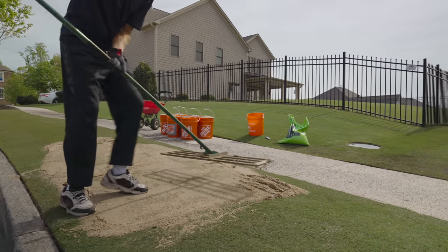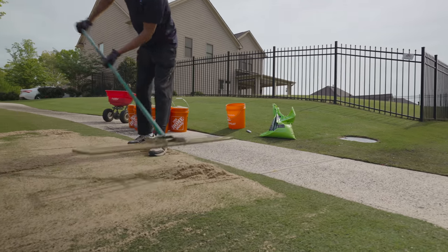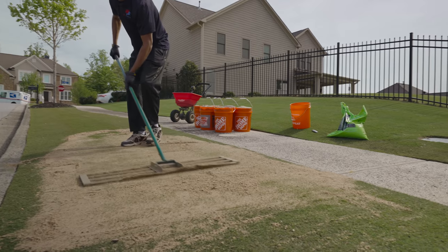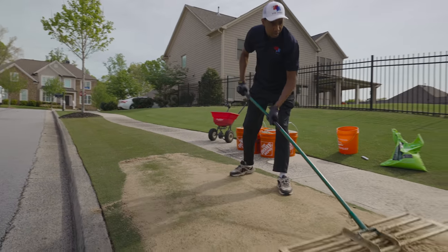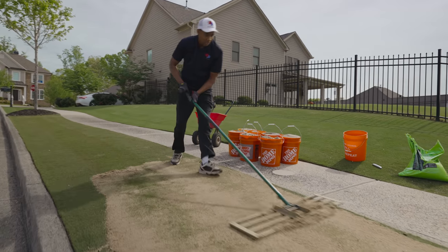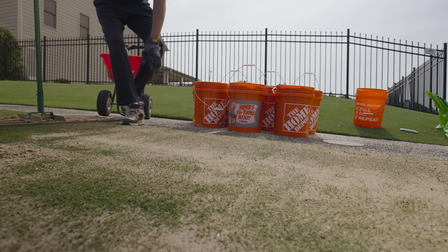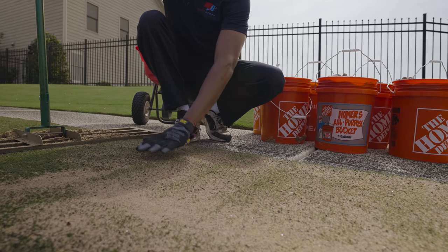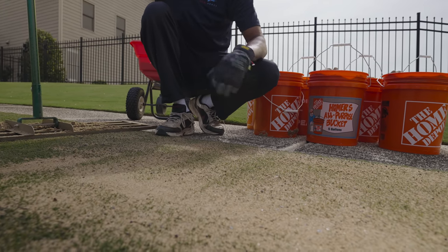As you can see here, this section where my part of the vanity strip starts is a little bit higher, so I'm really trying to smooth this contour between the transition between Alex's lawn and mine. Now that we've got it worked in, I'm gonna start dragging it and trying to expose some of those grass blades. And actually, if you take a look here, you can see where there's sand, grass, sand, grass, sand, grass. It's very subtle, but this shows you when you're leveling how you're really filling in those low areas in the lawn. Overall, it's gonna give you a smoother turf once it all goes back in.